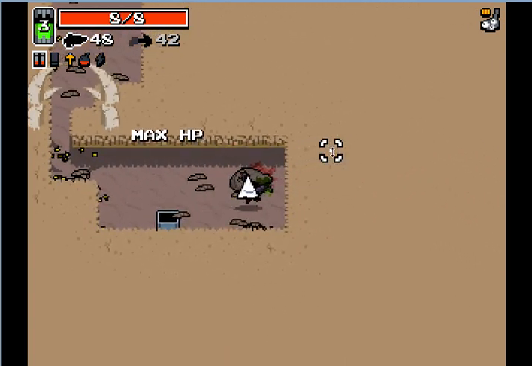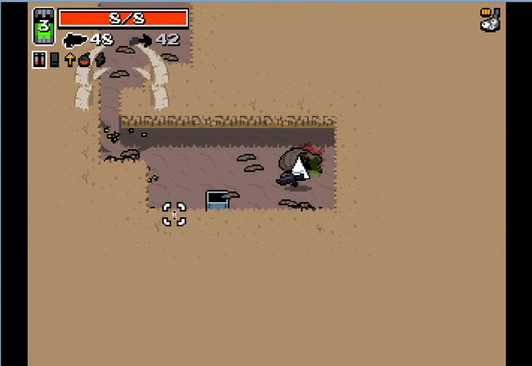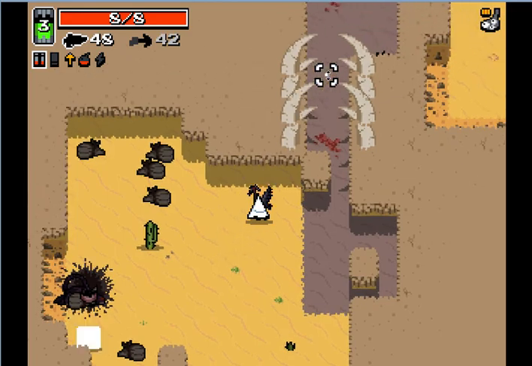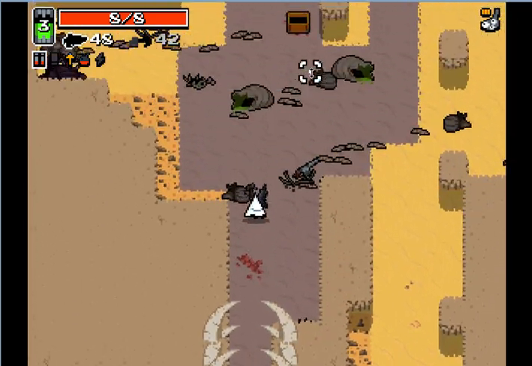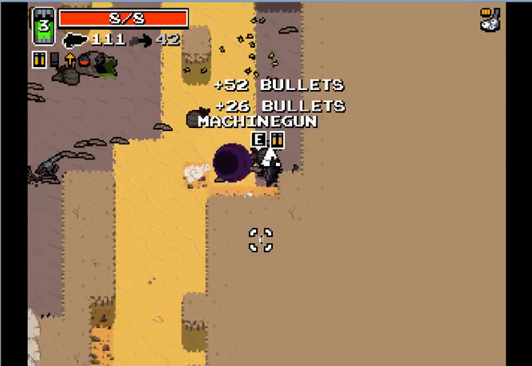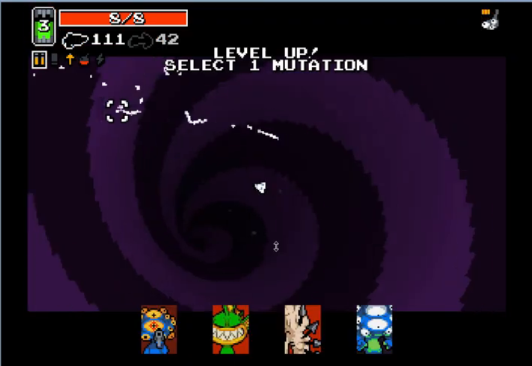There. Now we're full HP. On to the next. Never mind. There's still something alive. It's gonna go and die. It's gonna work, and we're gonna get a mutation. Oh, dude, I don't want to. I like my rest better.